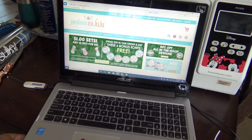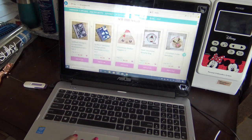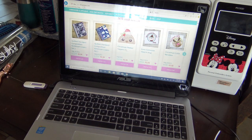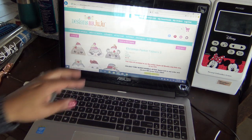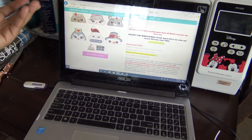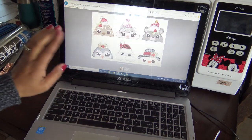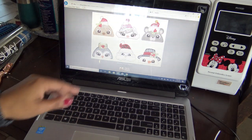What I just want to show you is when you come in here and you're going to buy something, it's just like any other shopping place. Oh, look at this Christmas peeker topper. It's super cute. You can click on it, and then they'll show you what designs are there, because it's not just that one little picture that you see. So if you buy this set, it's $1 right now, right? 10 for 10. You get all these different designs. I forgot this computer has a touch screen.